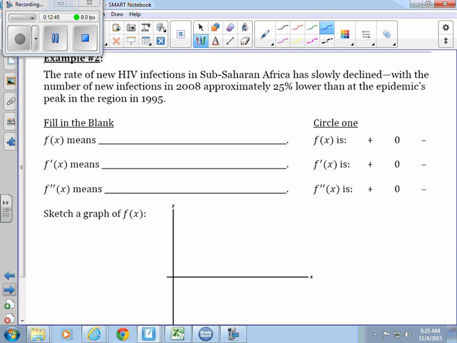Okay, what's the quantity you see here? Good. HIV infections. Now, how you define f of x does affect your other answer, right? But I think that's a good pick. The number of HIV cases, right? Quantity. Is that positive, negative, or zero? Positive.